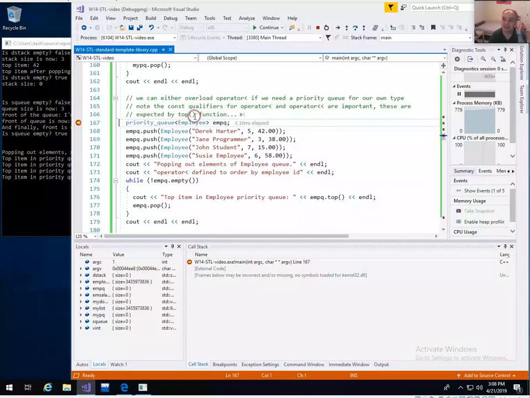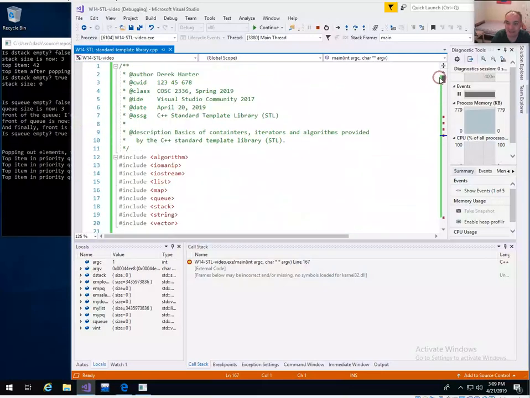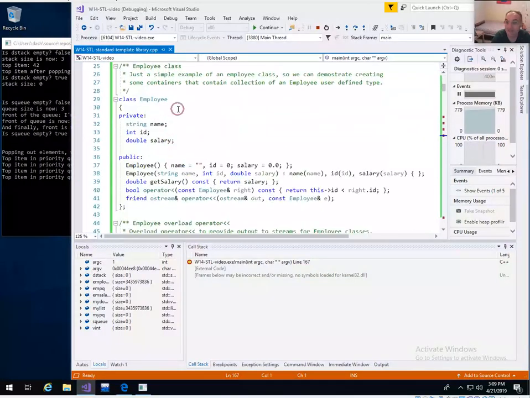Like we did in our assignment for priority queues, here's our first example of using the standard template library for a user-defined class instead of a built-in type like an integer or double. If we have a simple employee, that's up at the top here, similar to some employees that we've used for examples, testing and assignments. Employee has a couple of attributes like a name, an ID and a salary.